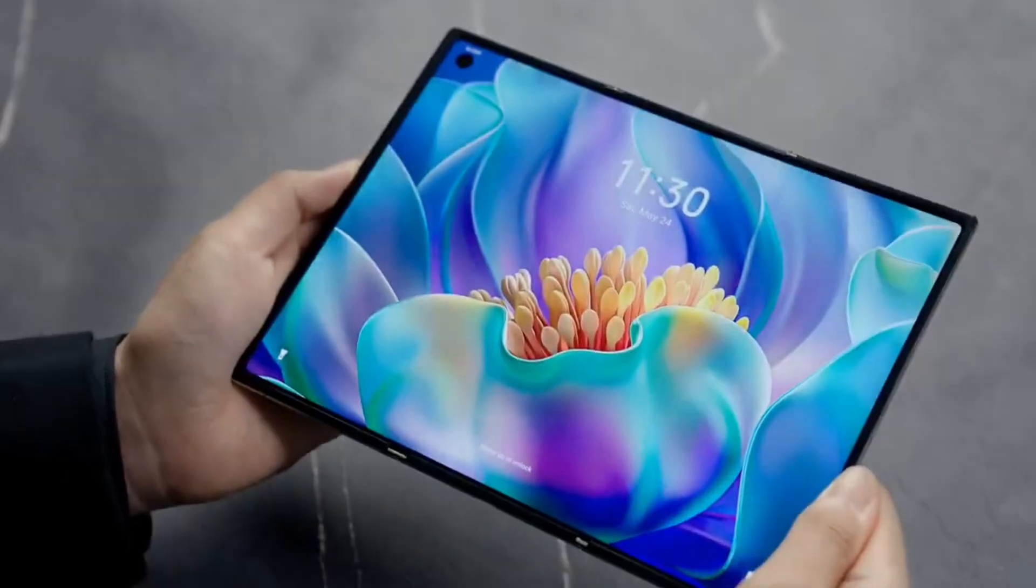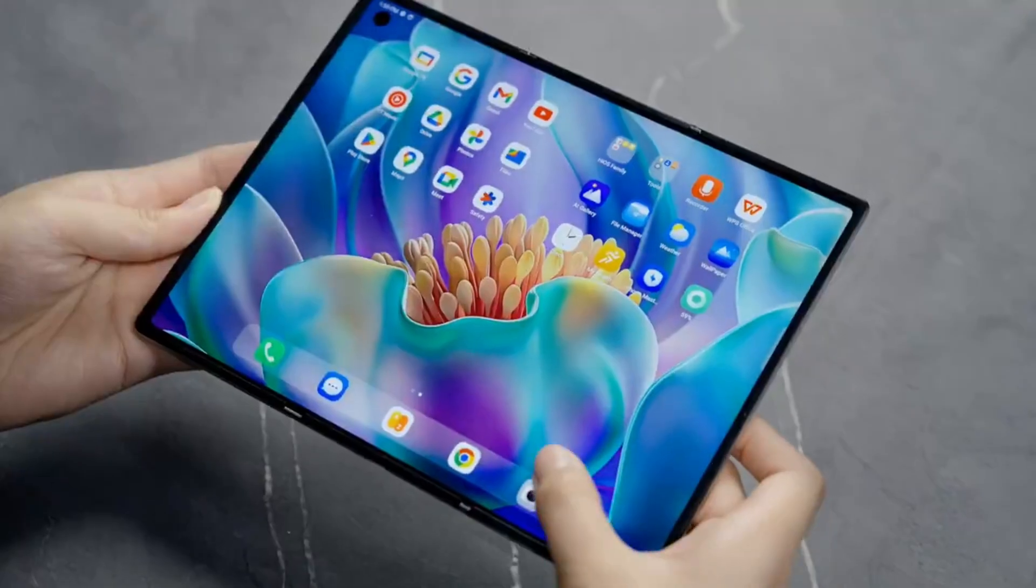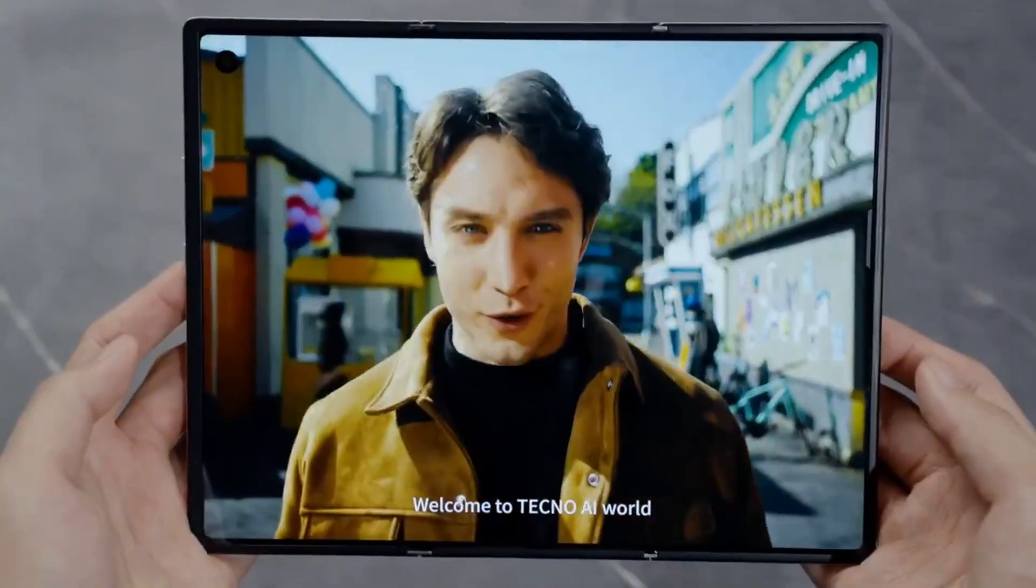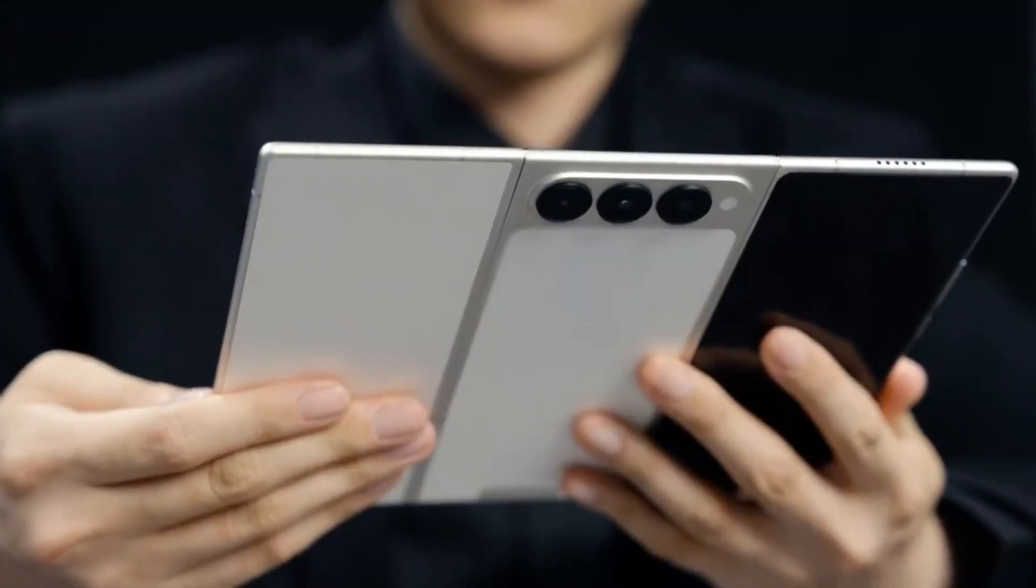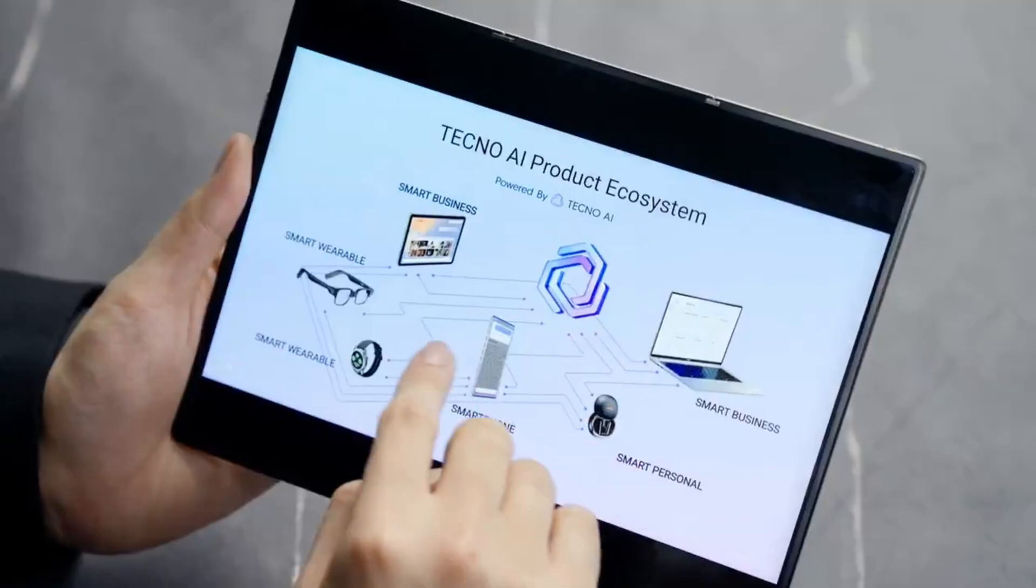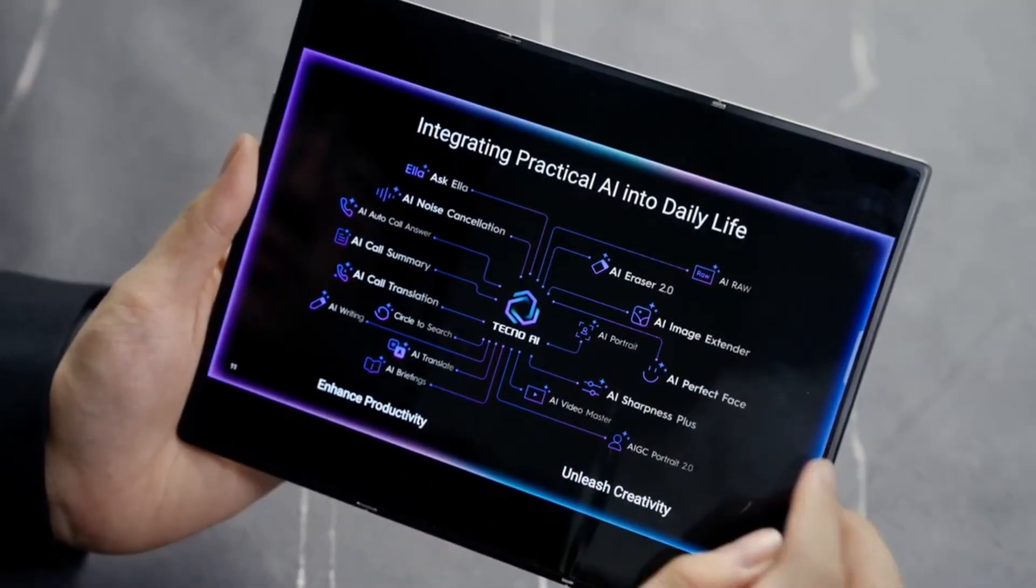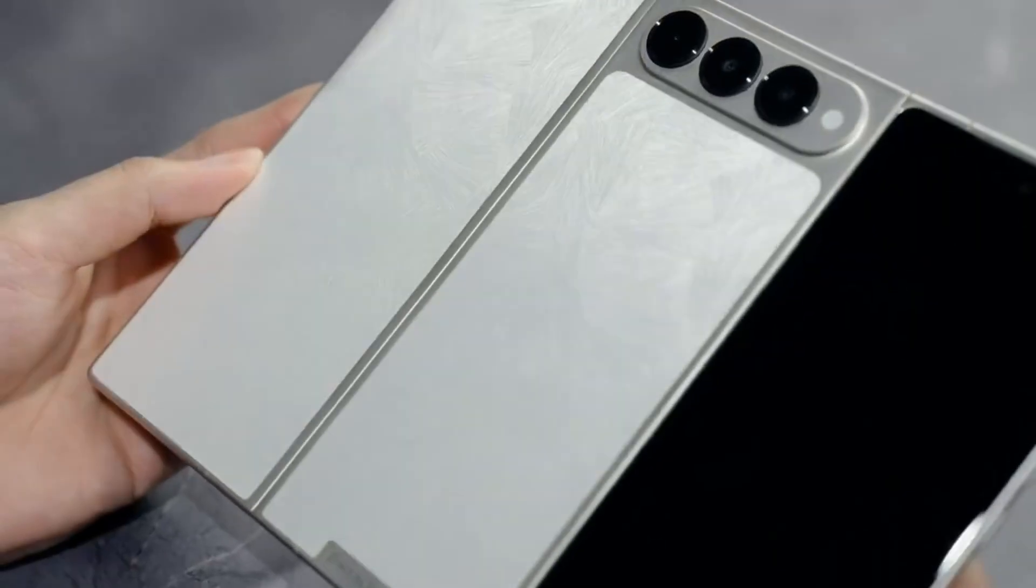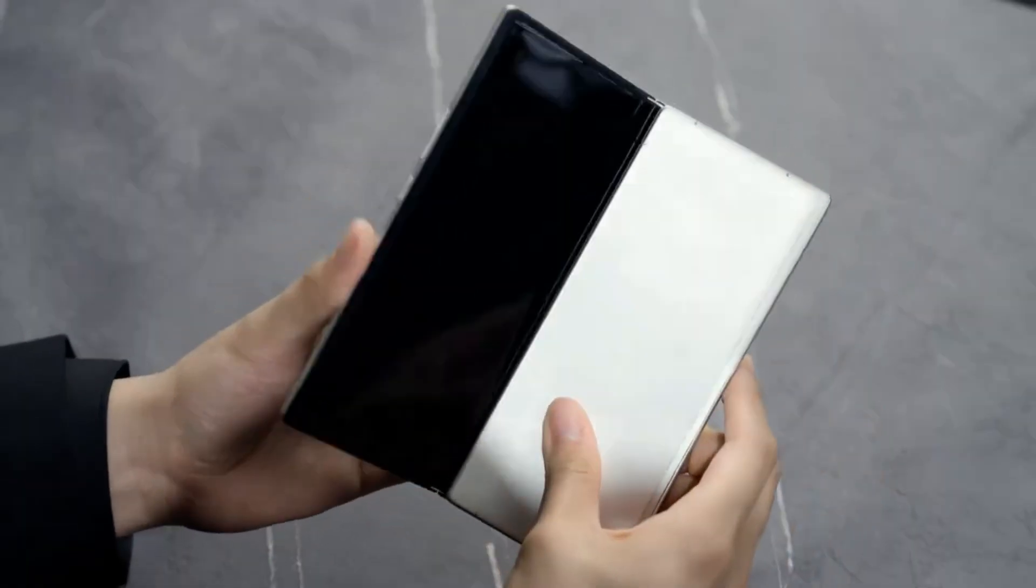This video shows the device's two different radius hinges, its massive 10-inch screen, and how Samsung built a defense line against Huawei's risky design. But there's also bad news. The footage points to thicker bezels compared to the Z-Fold 7. If you're ready, let's dive into the hidden details of this engineering marvel.